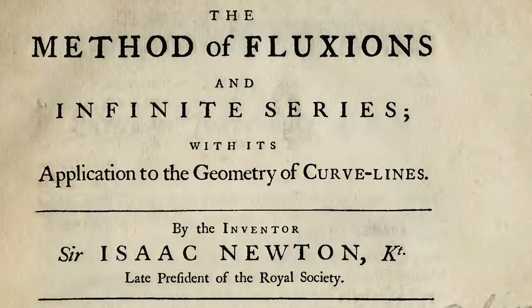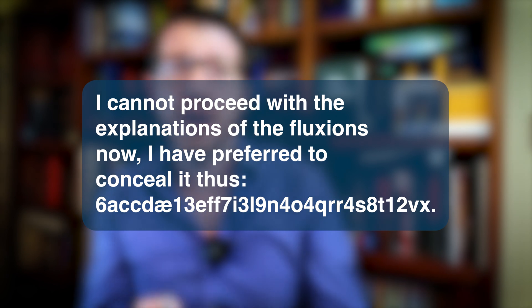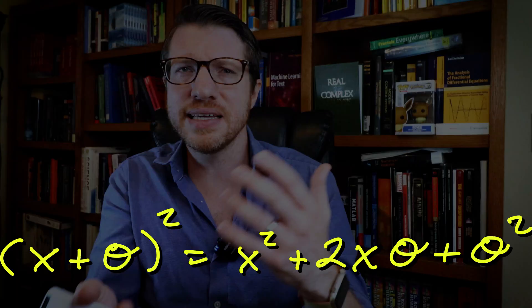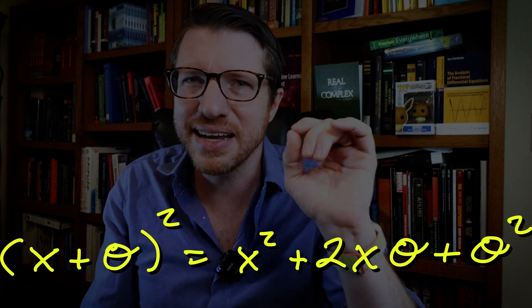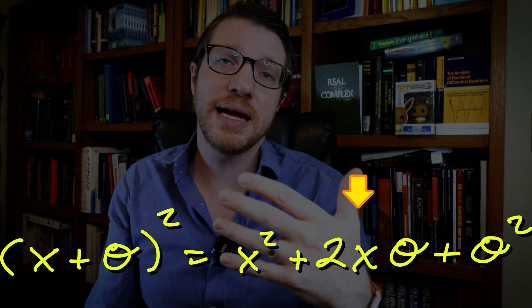Let's look at fluxions for a minute. This is what Newton called derivatives in his method of fluxions. He thought of fluxions and fluents as describing flowing quantities, sort of like continuous or smooth functions today. Back then, the notions of continuity were still very much in their infancy. When Newton communicated his idea to Leibniz, he wrote: 'I cannot proceed with the explanations of fluxions now, I prefer to conceal it,' and gave a weird alphanumeric code — he literally made a hash code to keep other people from figuring it out. He expressed fluxions in an infinitesimal form: for the quadratic function, if you look at a small change of O from T, you get a dangling O-squared term, and as O gets really small, that term vanishes faster than the other term, so he claimed you can ignore it.